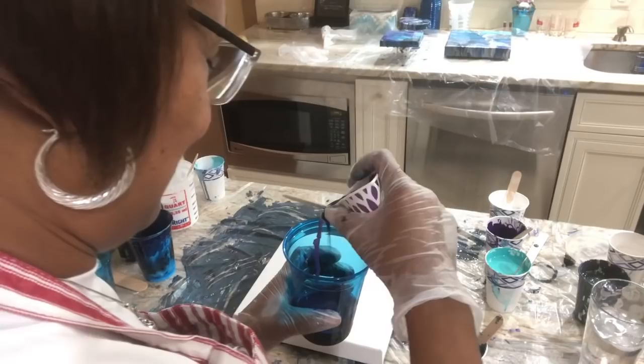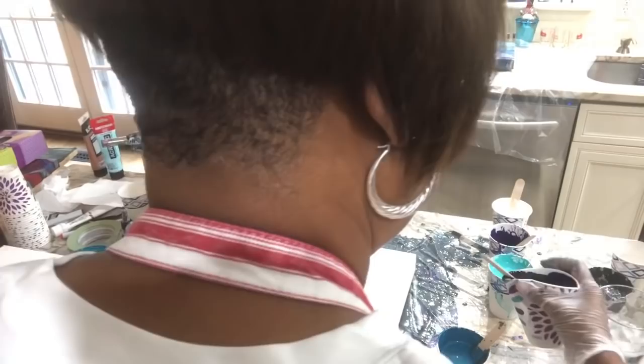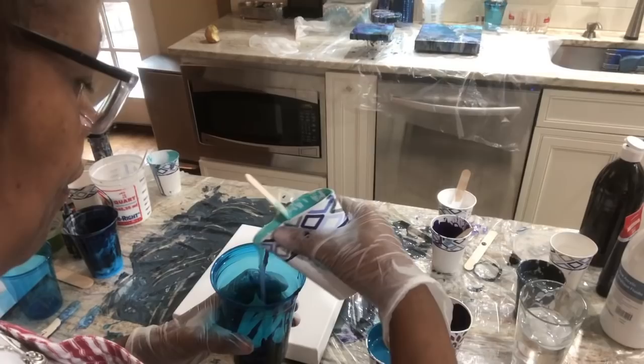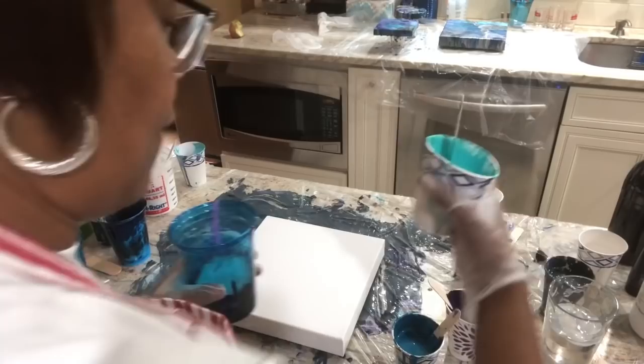Now she's layering on the Amsterdam Blue Violet. It's so gorgeous. And now she has the Amsterdam Bright Aqua Green, layering that. She has some Winsor & Newton Winsor Violet.